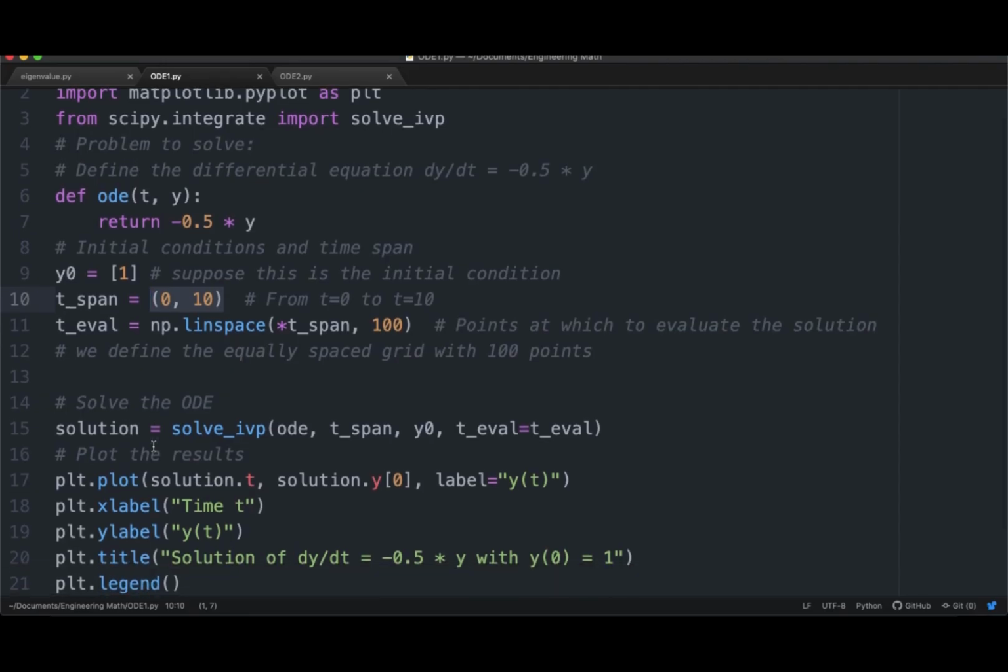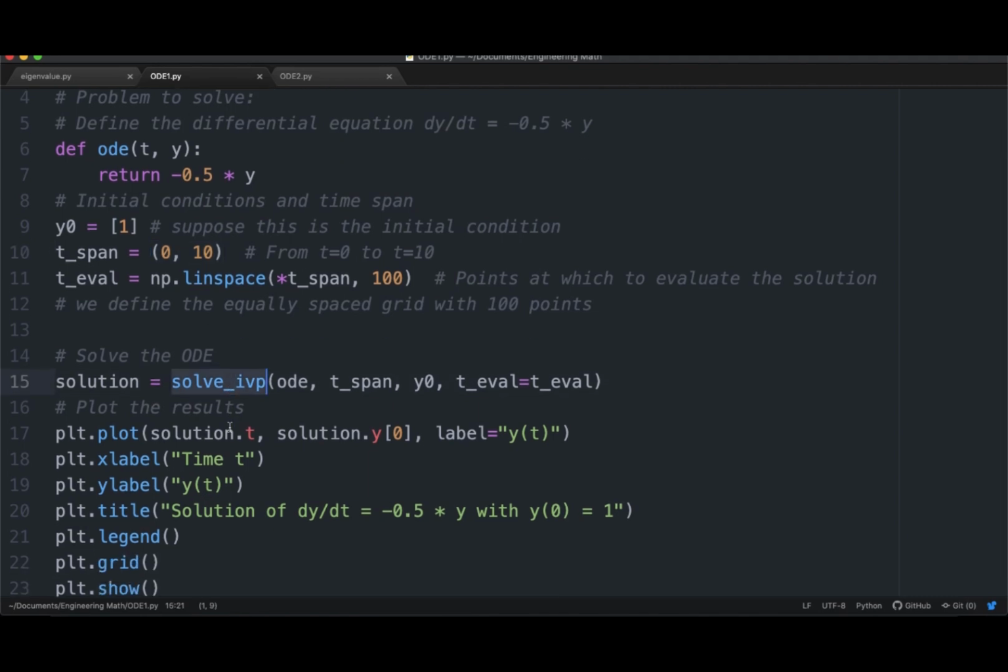And then now we are ready to input all these into our solve_ivp function. The solve_ivp, which is for the initial value problem: first we need to input the right hand side of this equation. We already defined it here. So that's my ODE right hand side. And then I need to input the domain that I'm interested to solve this problem over, and then I input the initial value. Again, you can have a different initial value, just update this.